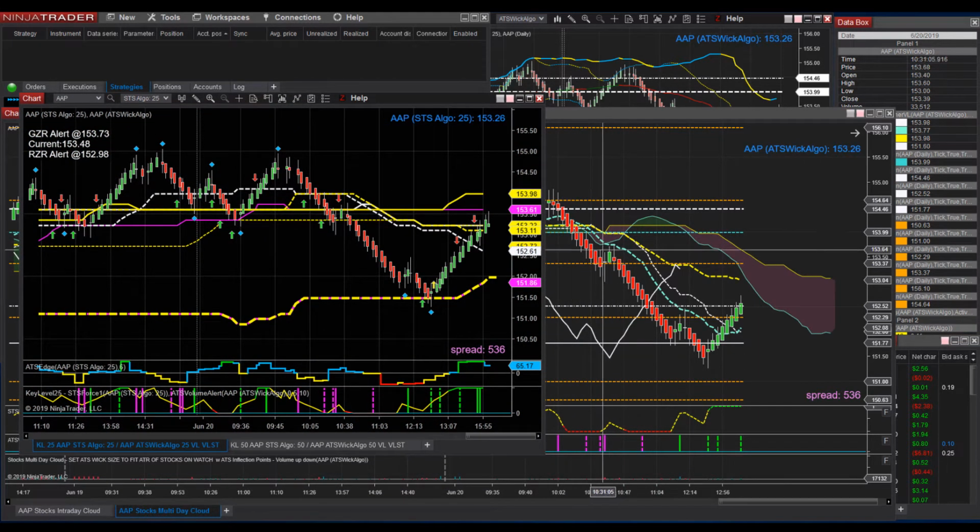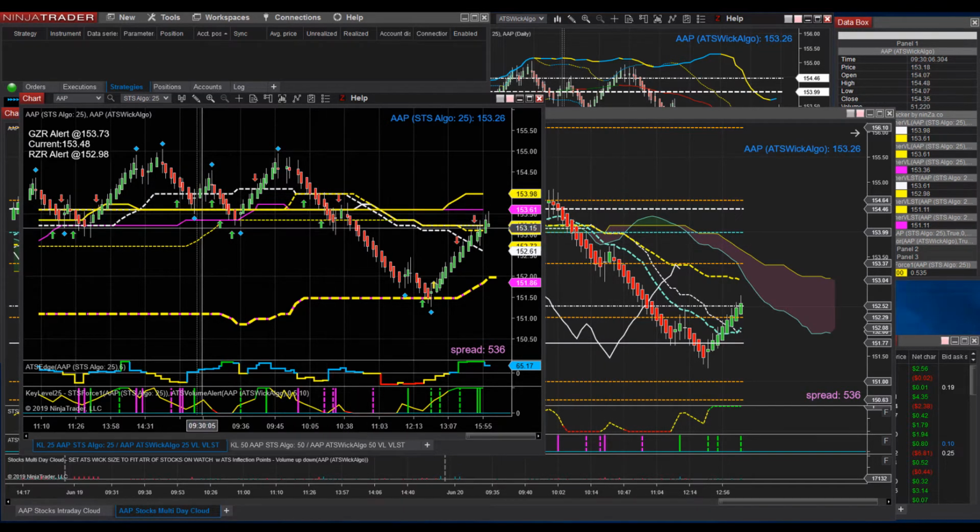Right here, when this pattern was going on, it was testing one of these yellow dotted lines at the time on the bigger cloud, the more important cloud, and this little bounce back into that flat spot on that cloud, and then it rejected. These are our key level markers, is what these red and green arrows are. They're pointing out as you come into these areas. They don't mean it's a reversal. It means you've now traded into an area that's a known inflection point.